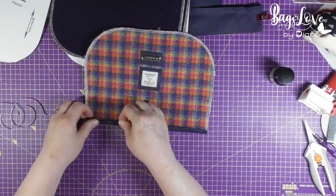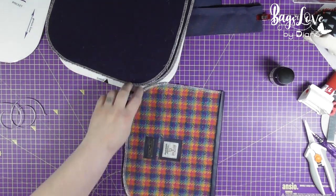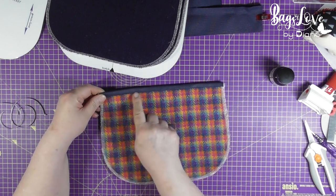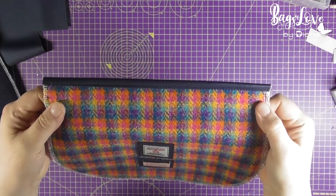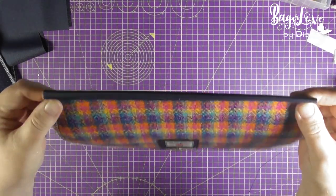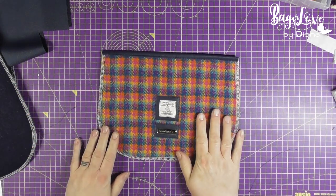You don't have to use double-sided tape. I like to use it to keep hold of everything in place. And now I'm just going to take it to the machine and stitch along the edge. So there's the top band attached, both sides. And that's our pocket front prepared.